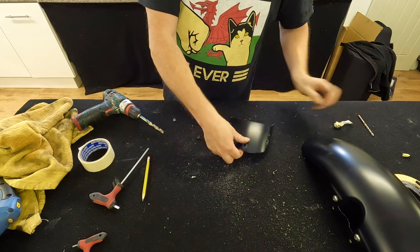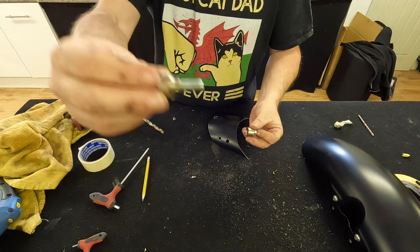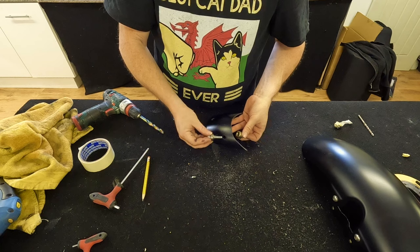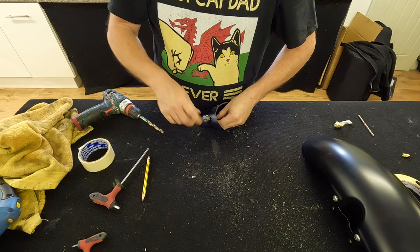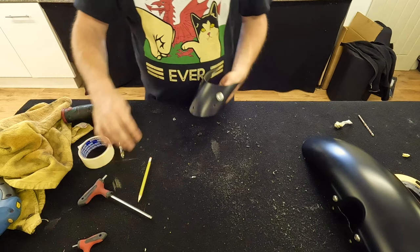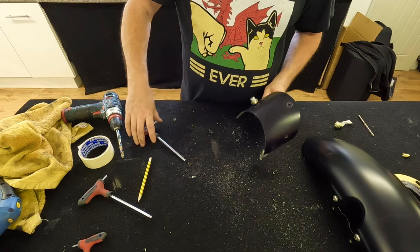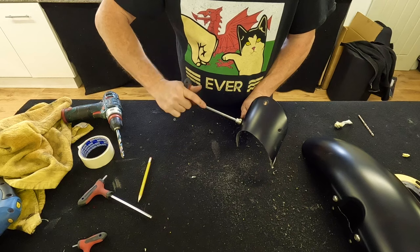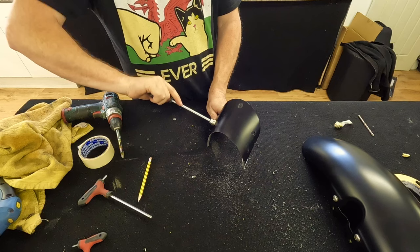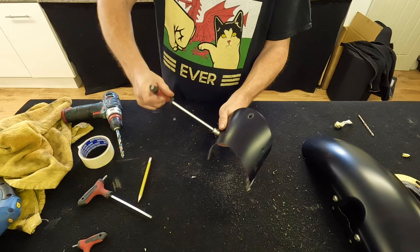So if you remember this tool, flaring die, that was it, wasn't it? It's got a cone and a receiver. And you pass it through and tighten it up. And it should put a nice cone shape or flare on that hole. It's meant for metal, I don't know what's gonna happen with plastic. Let's get the right Allen key. I did quite like the holes, and it'd be nice to carry them over. So basically we just tighten this up. Doesn't feel very nice. Obviously it's pulling into that plastic. So do it up, and then undo it.